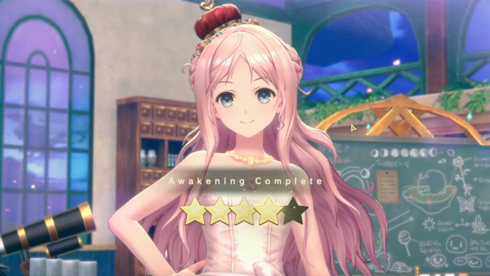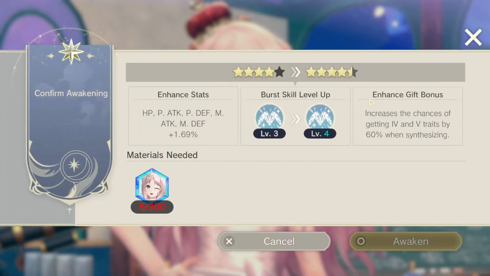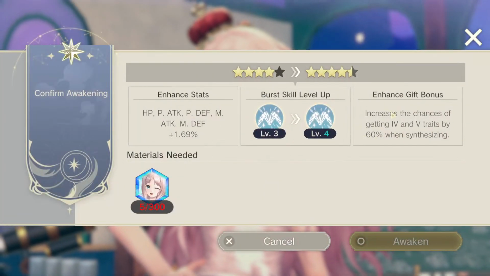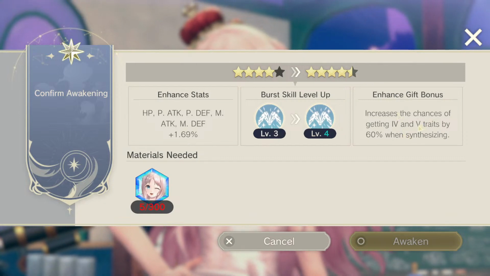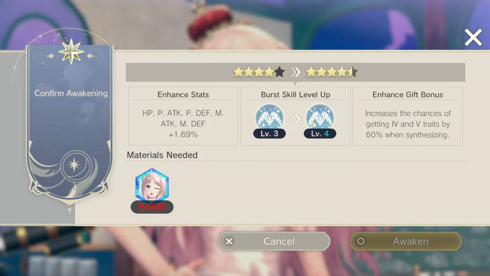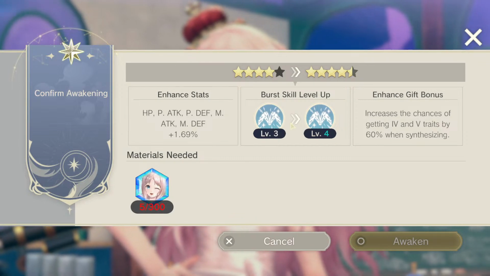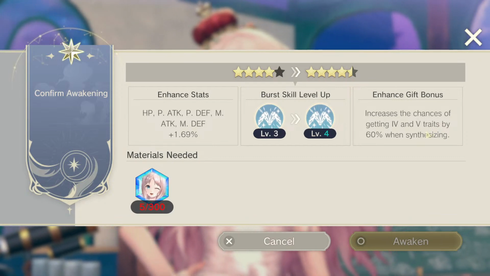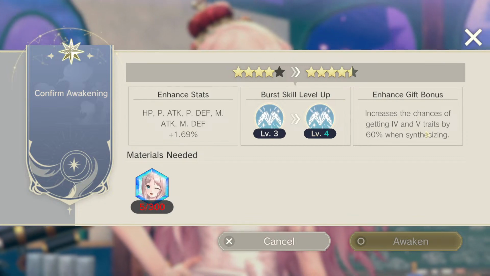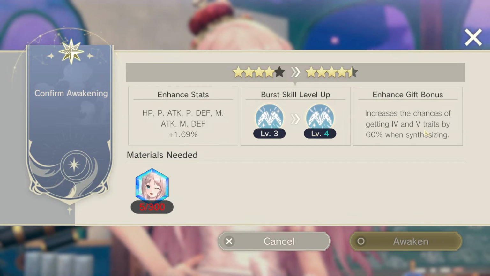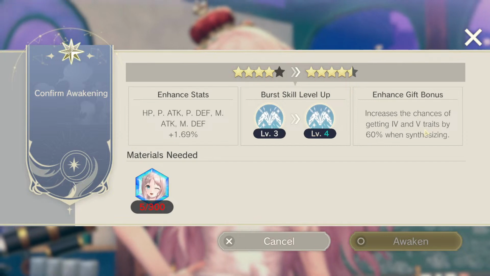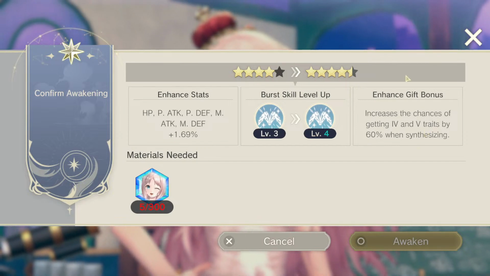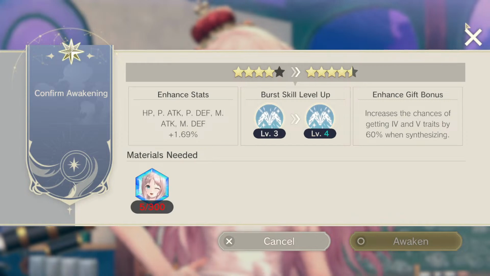Hallelujah. Beautiful. Oh my god, finally. Apparently if I get it all the way to there, it goes up to 60%. That's going to take me ages though, because she wants 300 just to get it halfway to that. Actually, no, because that's that, isn't it? Yeah, that is that actually. Yeah, okay, we'll get those 300 face stones. I might just refuse to play the game until I finally unlock that.